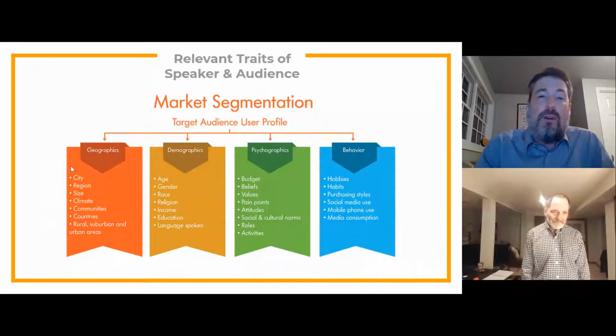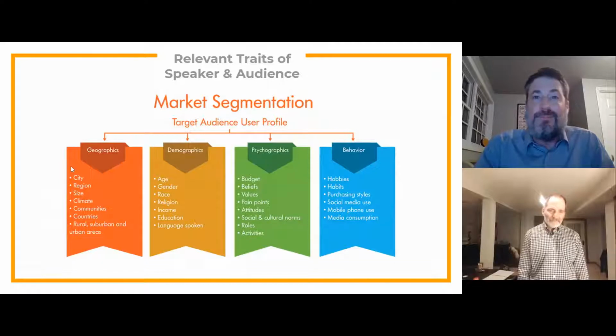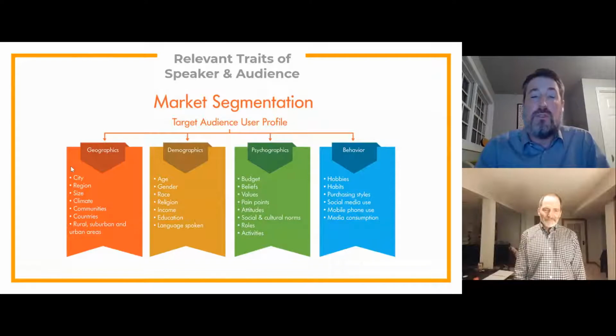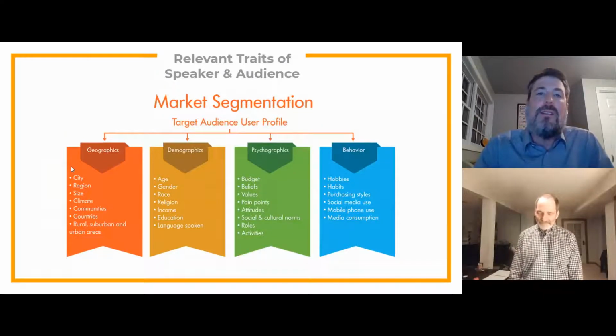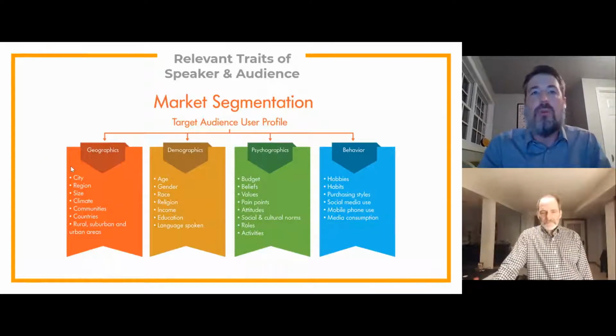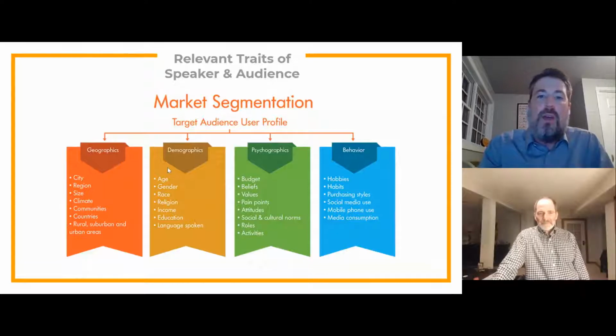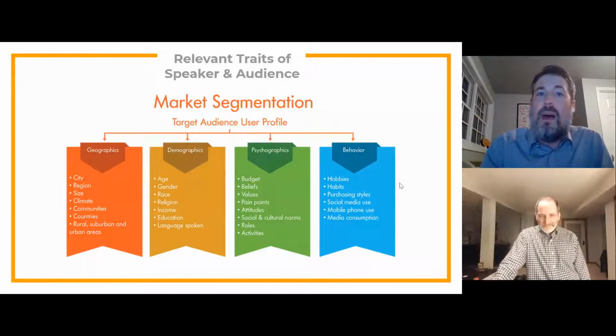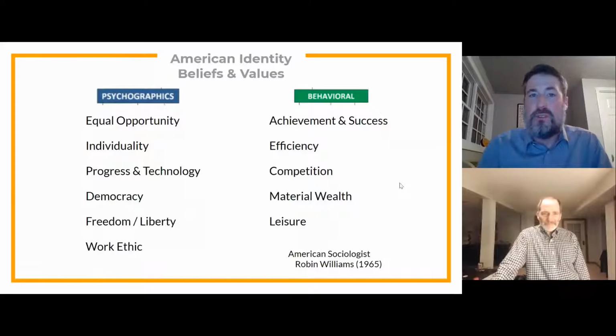And so I found this actual graphic of market segmentation. And I started teaching my students, or sharing this with them, about how market analysis is done for products or TV shows or anything like that. And then I said, now we need to start using that kind of language when discussing audience, so that we don't just say, oh, they're writing to farmers. Let's try and think about age. Let's try and think about these other concepts, these values and hobbies and habits that maybe they anticipate their audience would have, and how that influences their choices.